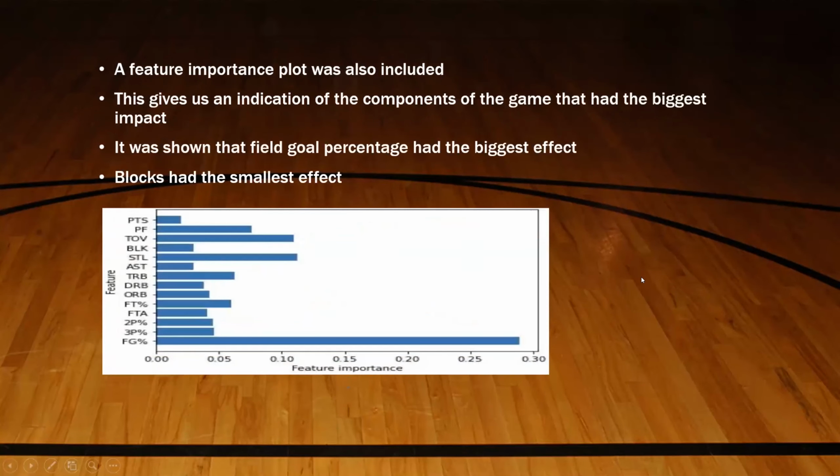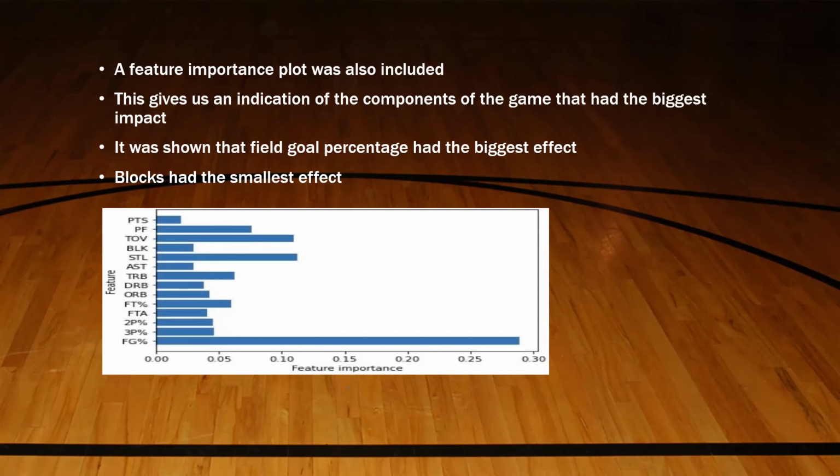So we also have here a feature importance plot, which I think was quite interesting, as these show some of the components in a game of basketball. Like we have right here, field goal percentage, 3-point percentage, 2-point percentage, blocks, steals, assists. What they're trying to do basically is determine what attribute, what component of the game seems to have the biggest effect on the outcome of whether a team is going to qualify for the playoffs or not. And based on the results of the research, they found that the data point that had the biggest impact was field goal percentage, and the one that had close to the smallest effect was blocks.